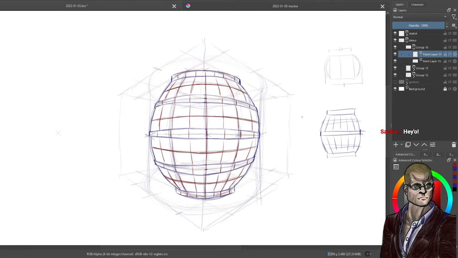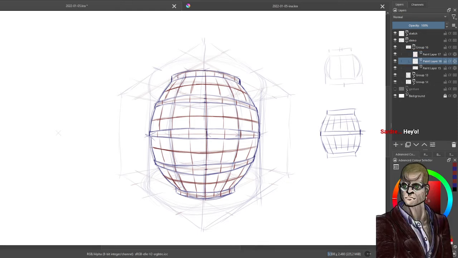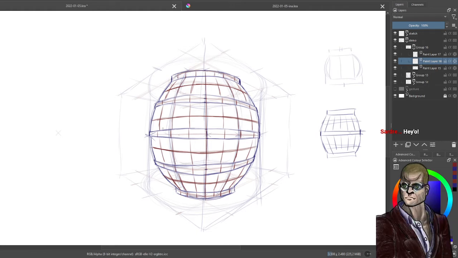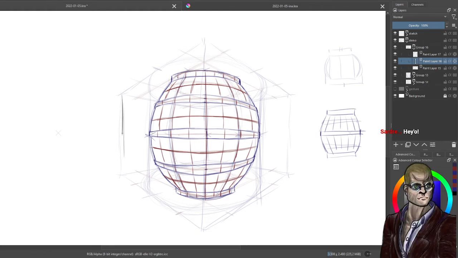Let's actually add in a sort of background wall line layer here. Going to keep the item a bit grounded in the world.